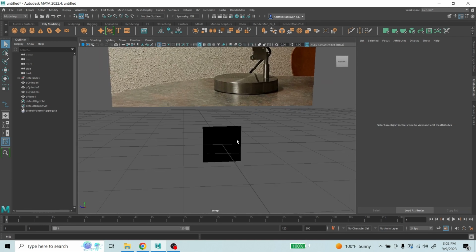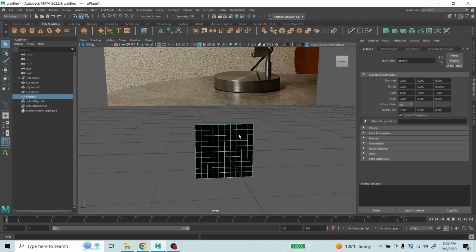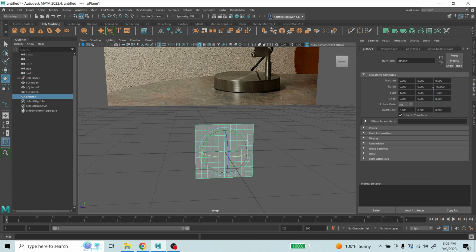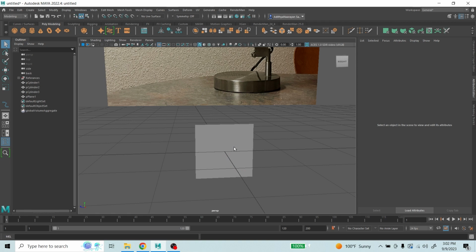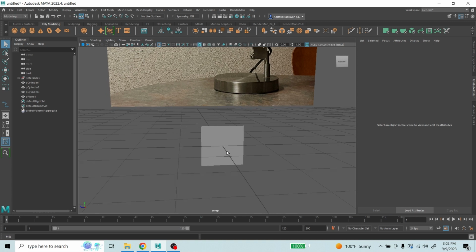the correct orientation. Now as you can see right here, this plane seems to have this kind of dark edge that we're seeing. What we want to do is we want to make sure that the normals are actually flipped. So what we want to do is we actually want to rotate this again, but instead of 90, you want to do -90. So to know if your mesh is facing the correct way, it should have a kind of white shading to it. If it has a dark shading, it means that it's an inside face, and we do not want that at all. So that is something very important to keep track of.